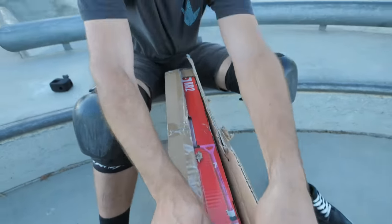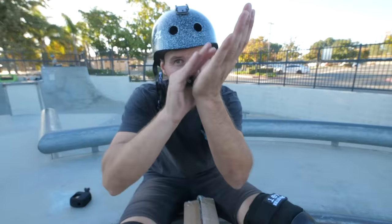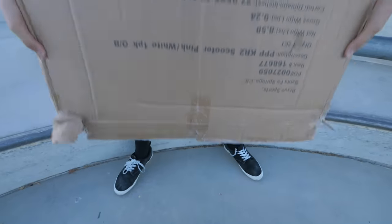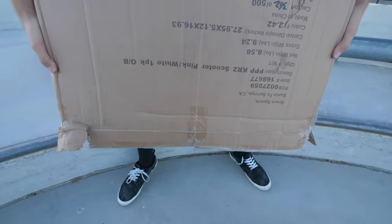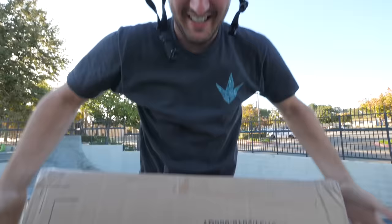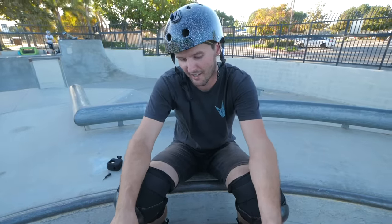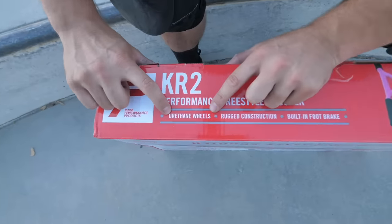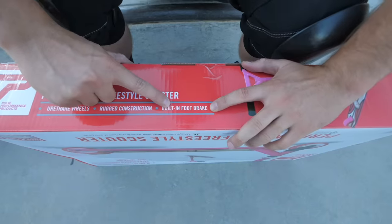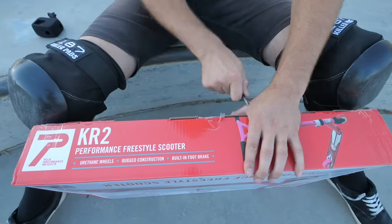Funny enough, I don't even know what this scooter is called. All I know is it's from Bravo Sports. Oh, here we go. It's colorful, I know that. That I remember. Yo, how is that not coming out? The KR2 Performance Freestyle Scooter, ladies and gentlemen. Look at this, urethane wheels, no need for that concrete stuff. Rugged construction, built-in foot brake, no need for a handbrake. Who needs those?